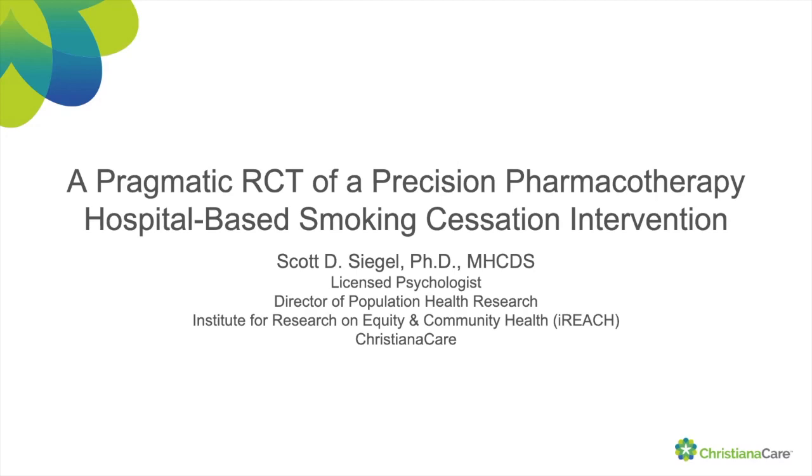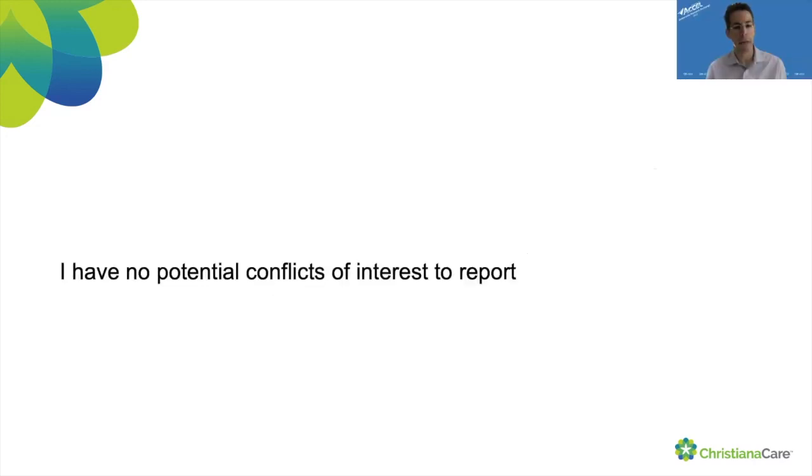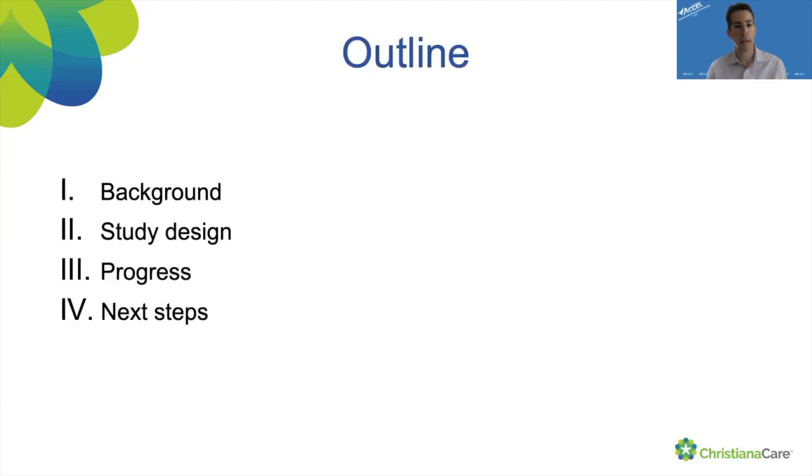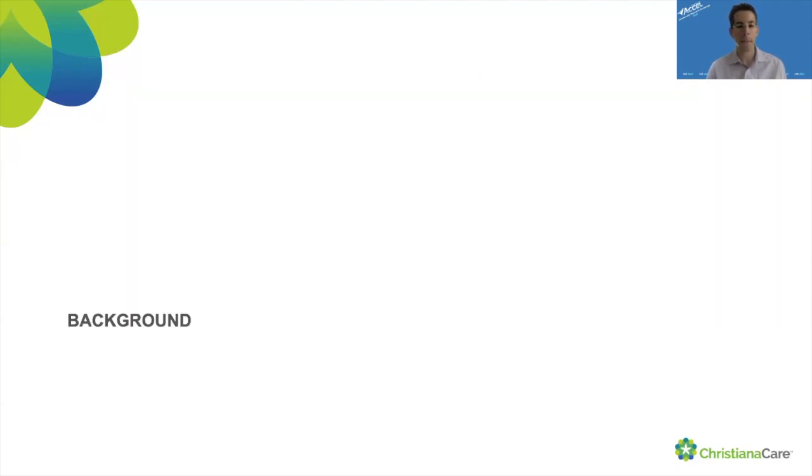Thanks, Omar. If you could advance to the next slide, please. I have no conflicts of interest to report. Next. So by way of outline, I figure I will provide a background on this type of intervention, then I'll discuss the study design and our progress as well as next steps. Next slide. So first, by way of background, next slide.